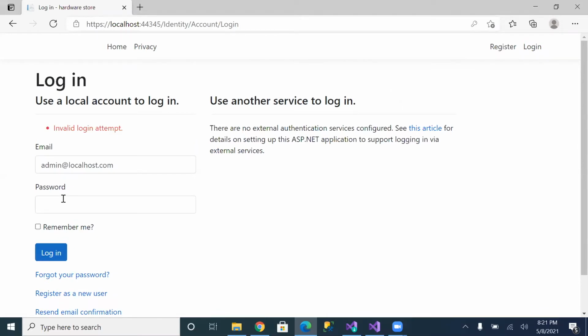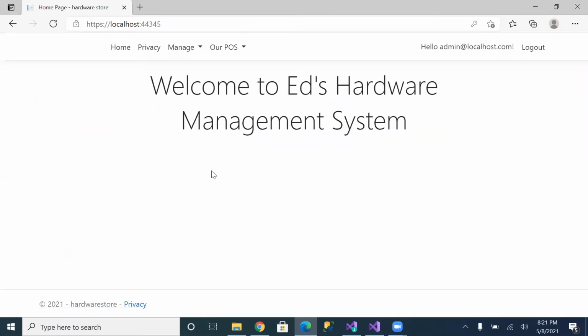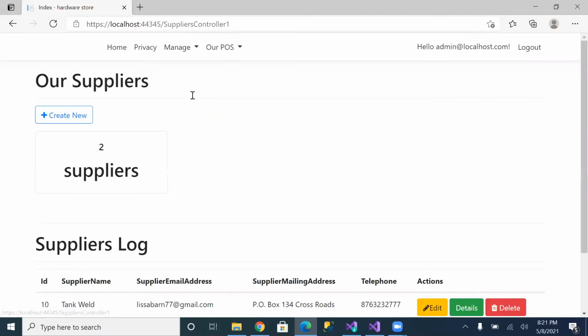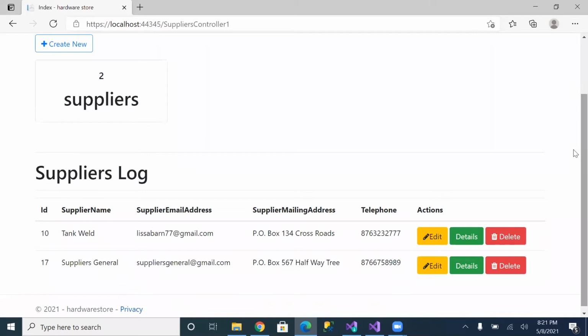Now the admin forgot his password. You will re-enter. Voila, now we'll peruse through the document. We'll start with the suppliers. Here we have some information within our suppliers table.